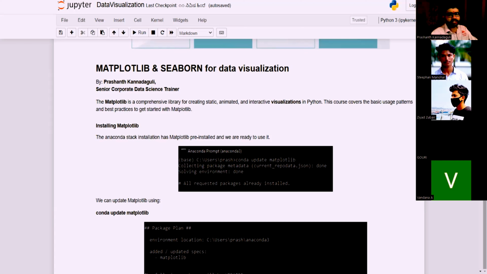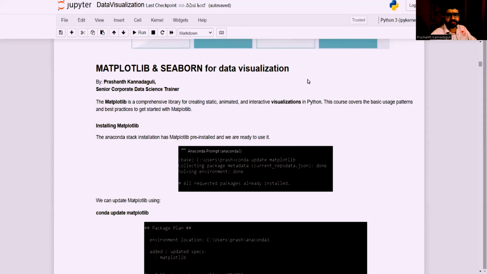We can go for histograms, we can go for box plots, many types of visualization are supported here. So we'll directly jump into that concept so that we can start the visualization.